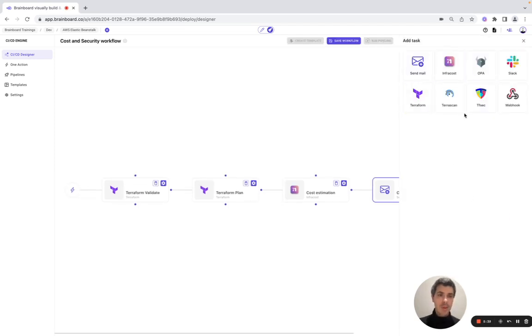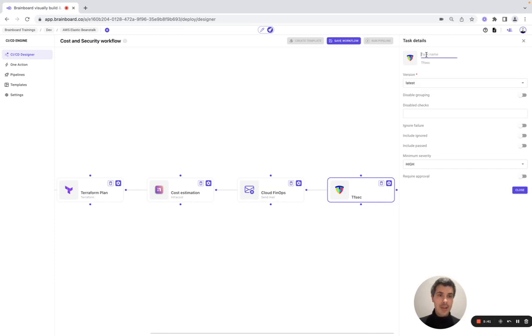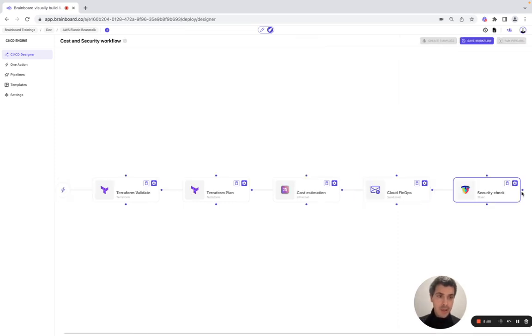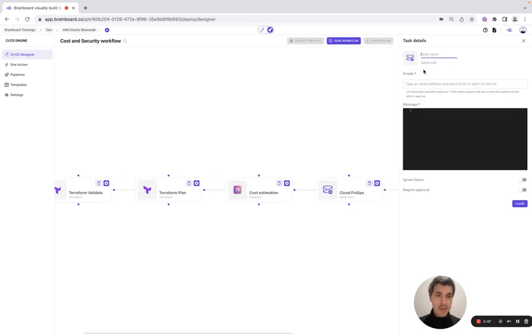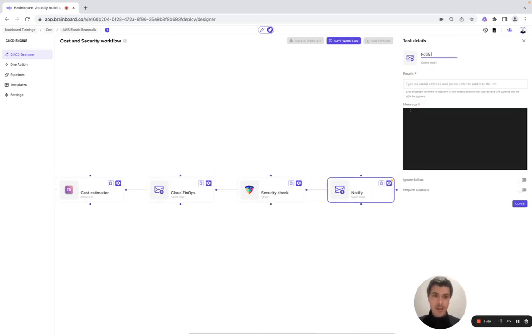Now let's say that we would like to do TFSec, so security check, to scan the Terraform code from any potential vulnerability. So for example here, security check. Here ignore failure, because now we would like to send a notification. So notify security team.